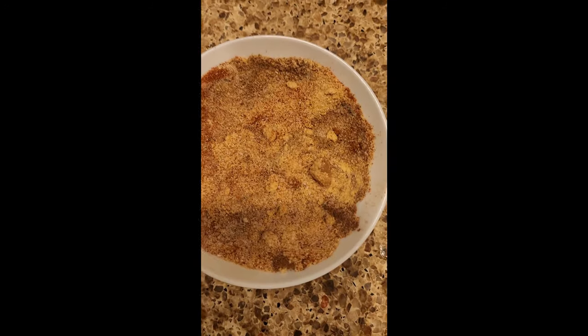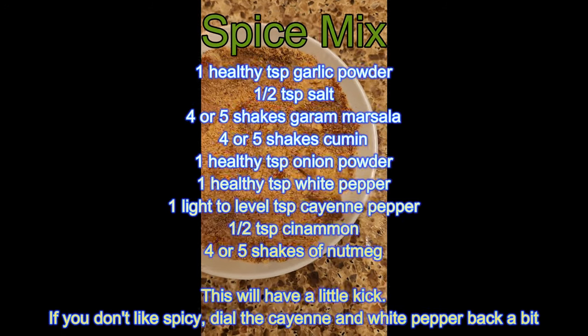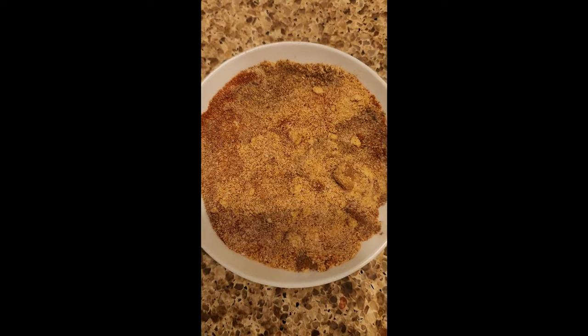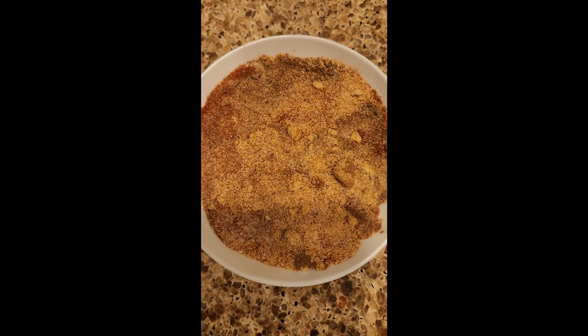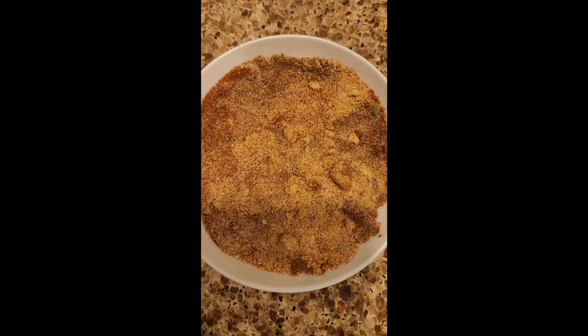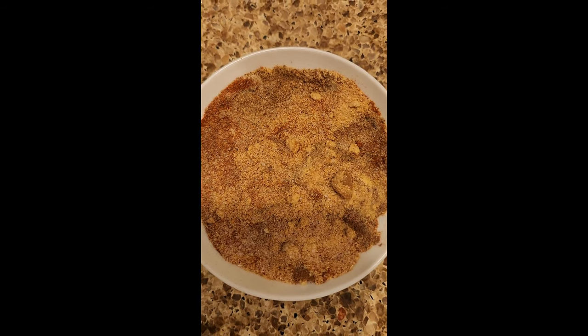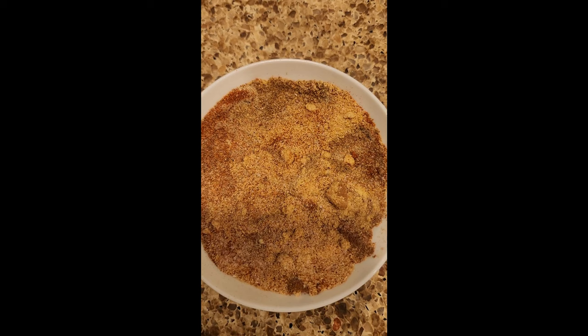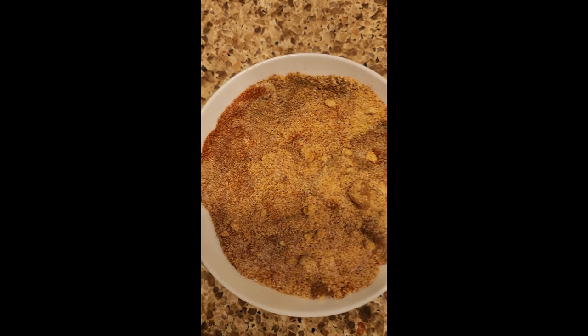Okay, here's the spice mix. Nothing for me is exact. I just kind of eyeball it and do what I do. This is a healthy teaspoon of garlic powder, about a half a teaspoon of salt, or maybe a little less, because I generally go light on the salt. You can always add salt later in your bowl.